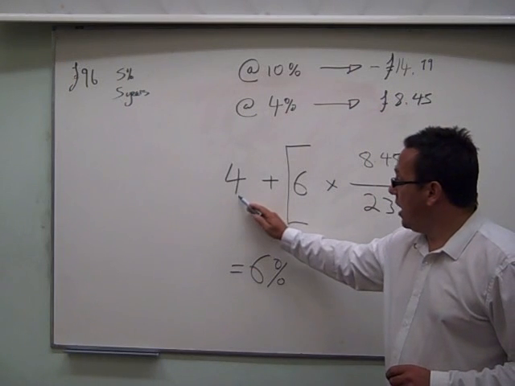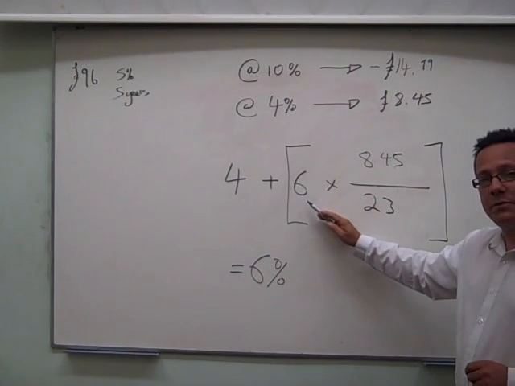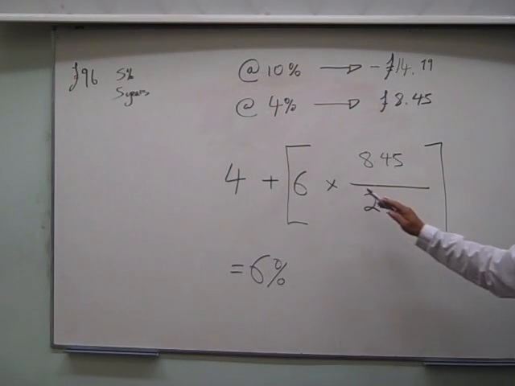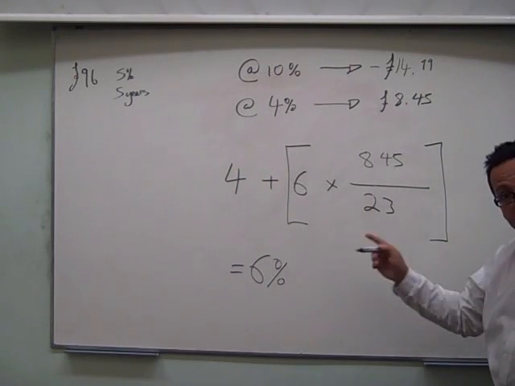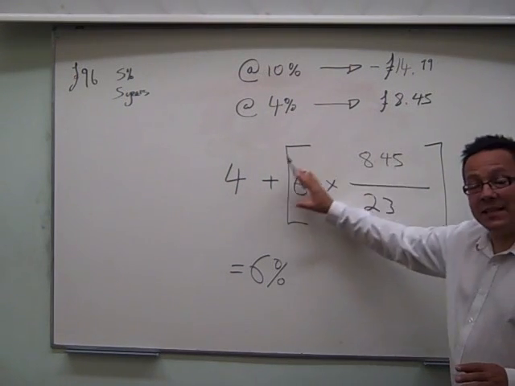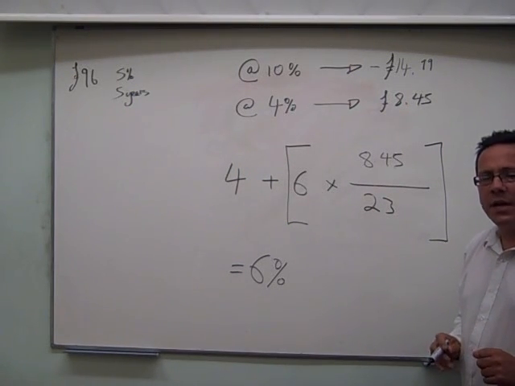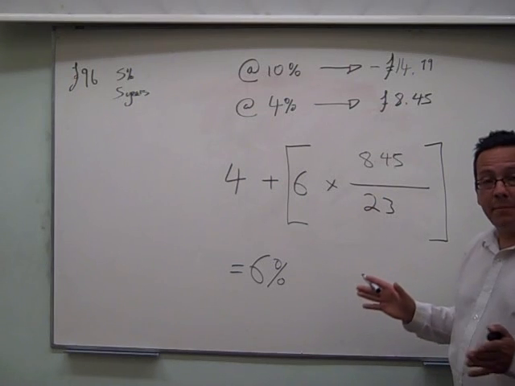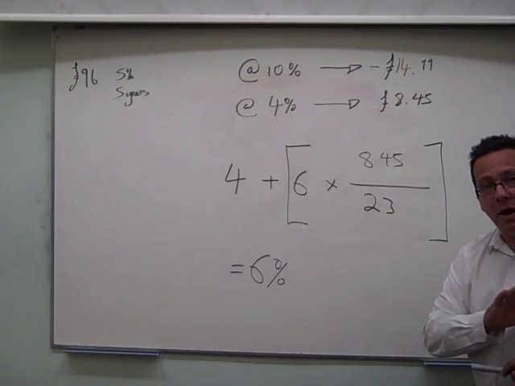That's how you do it mathematically. What you do is you take the lowest percentage discount factor, plus the difference between the two discount factors, multiplied by the positive present value that you received, divided by the total distance between the two present values. It is as simple as that. That's called mathematical interpolation. Nice and easy, nice and straightforward, and something that you can either programme an Excel spreadsheet to do, or just do it longhand. So that's the first part.